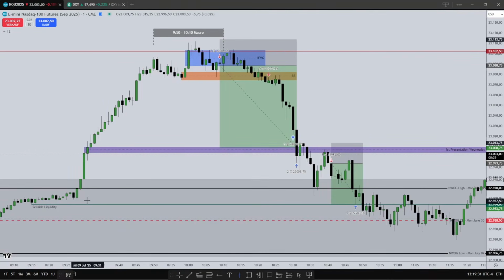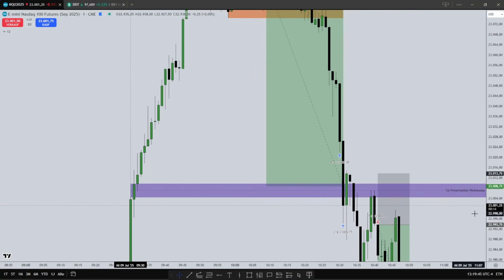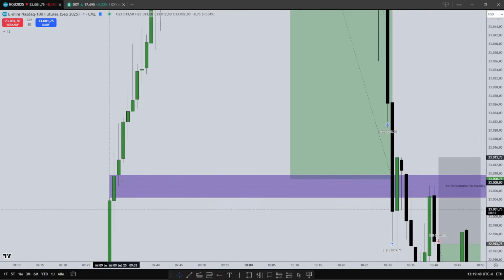This is pre 9:30. So this 9:30 candle cannot be your first presentation. It has to be 9:31 or later. So because this one can't be your first presentation, we have this as your first presentation, and we always include the volume imbalances. So in here you can see we have a small volume imbalance here, one tick. So the closing price of that candle and the opening price of that candle is not the same, but here you can see the closing price is the same as the opening here.